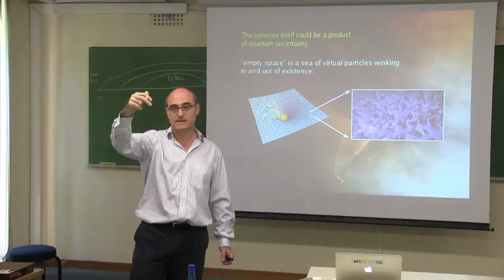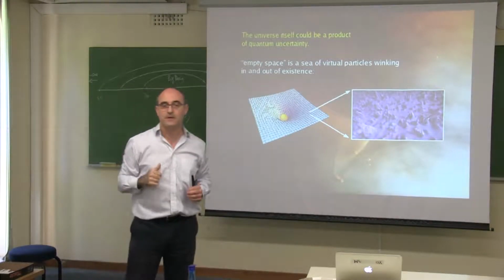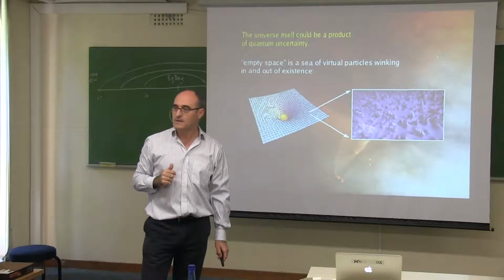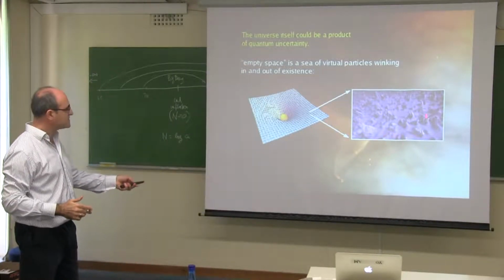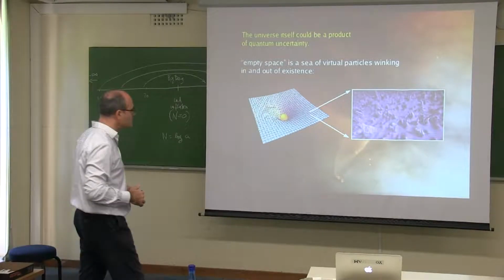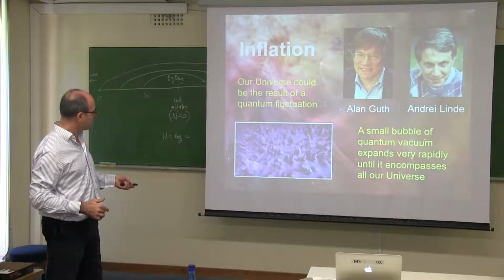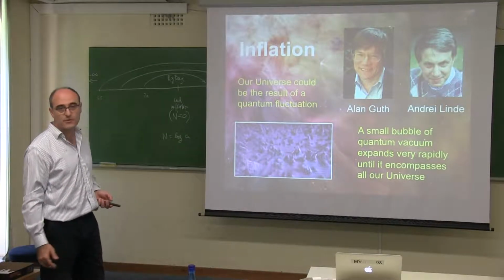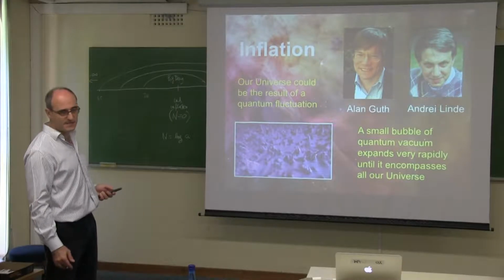So it is possible that eventually, by looking at phenomena very early on that now appear in our horizon, we might be able to connect with the previous epochs. However, at the moment, we don't have any evidence at all of this quantum gravity phenomenon. But it's perfectly possible within the theory to describe this creation out of nothing of space-times, and it is possible that our universe simply came out of a quantum fluctuation of space-time. So this, I insist, would go to minus infinity. We're not going to deal with this here.